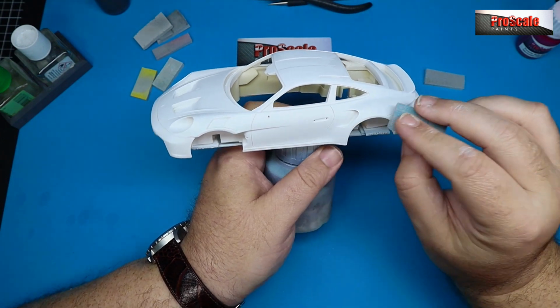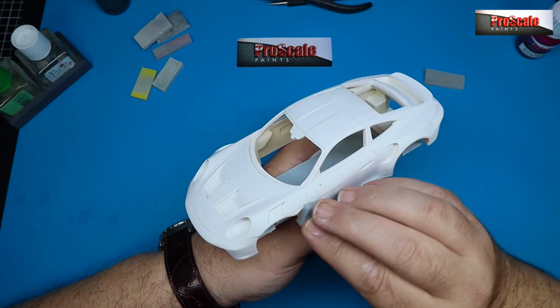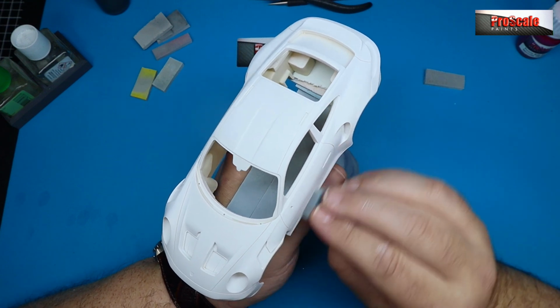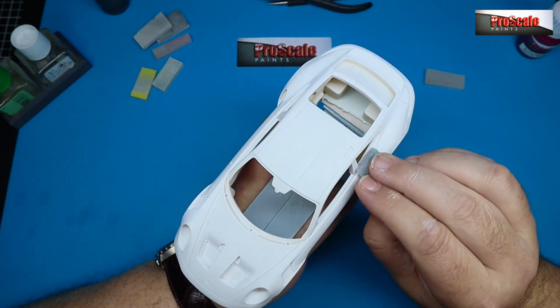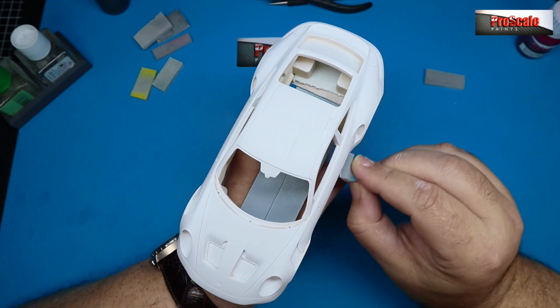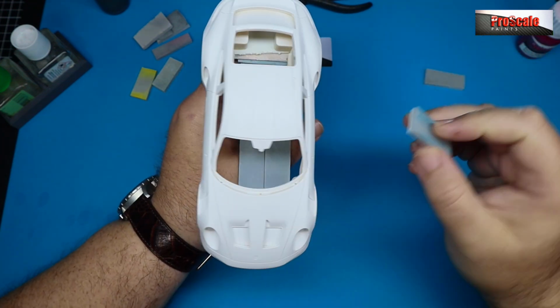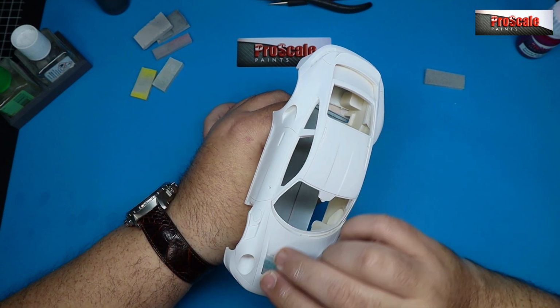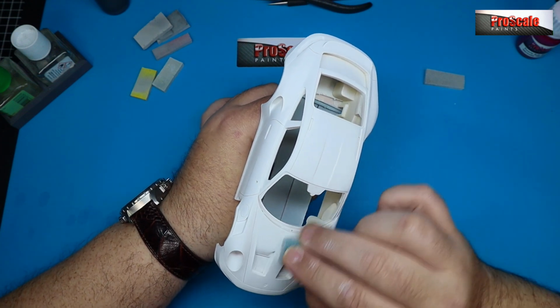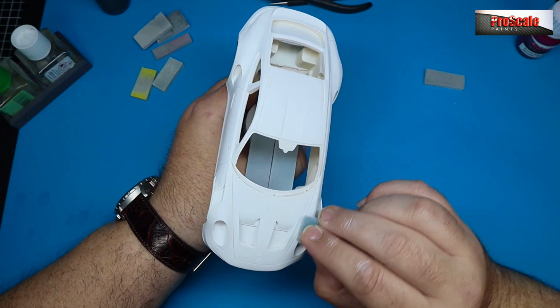So what we want to do now is flat all this back so we've got a nice uniform surface ready for our paint. And again, sanding it will put micro imperfections in the paintwork, and will help our paint adhere. I don't think it's as important at this stage, but I know it definitely is for primer. But again, full-size body shops do it, so I'm going to do it too. So inevitably, painting things, you are going to get dust and debris land in the paint.